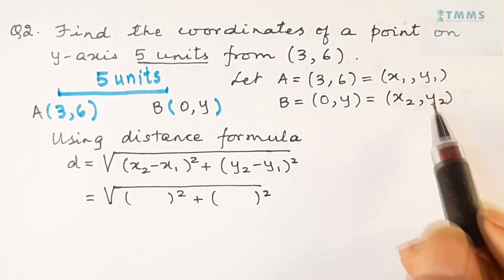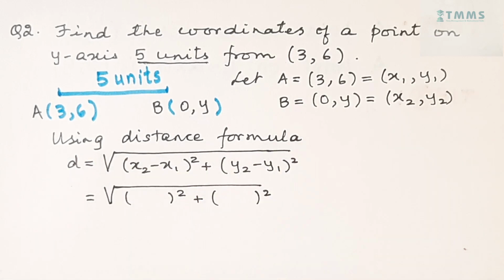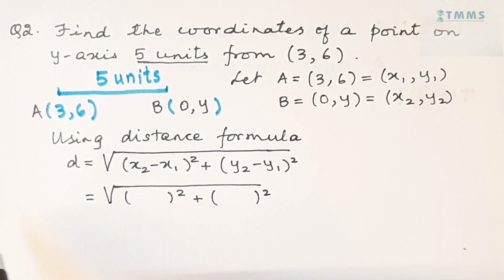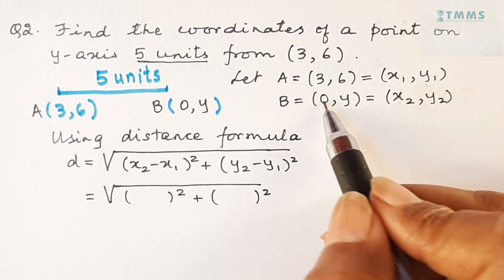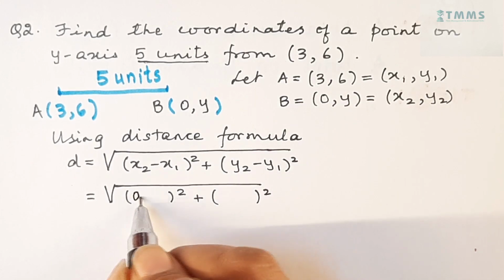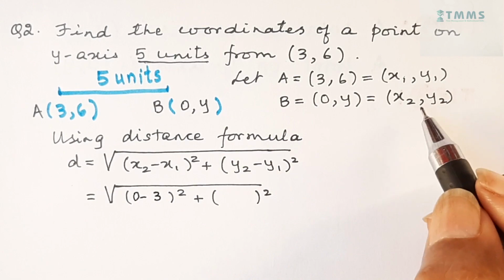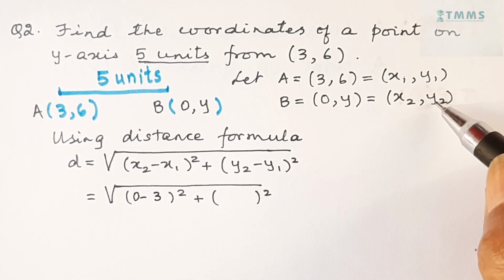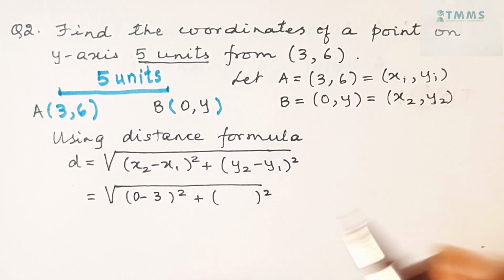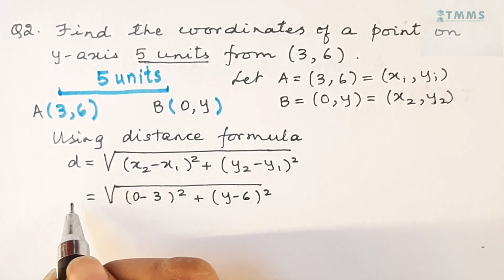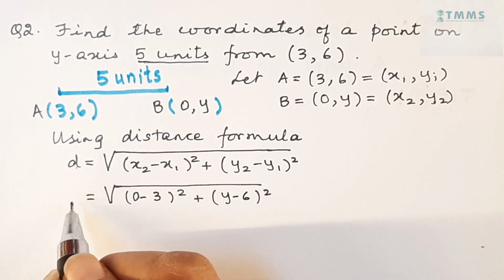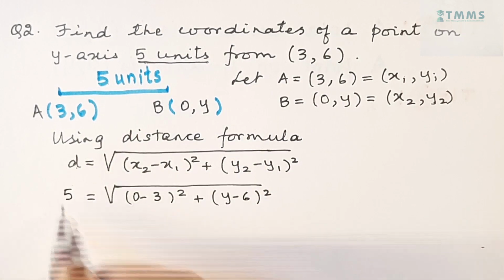So we have written just this, and now we say using distance formula, D is equal to, we write the formula as I told you in tip number 1, essential for you to know this by heart. Now we have x2 minus x1. Now look at this, x2 and x1. So 0 minus 3. Are we getting it? Now here we have y2 minus y1, y minus 6. Easy? Now let us see how we can use this formula. D is equal to 5 units, so we have 5.